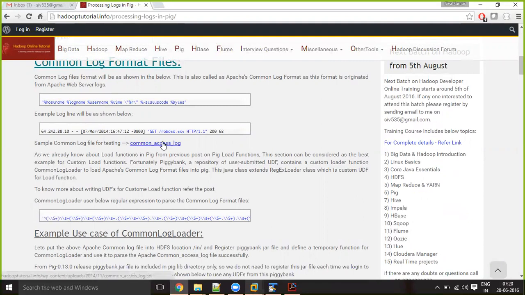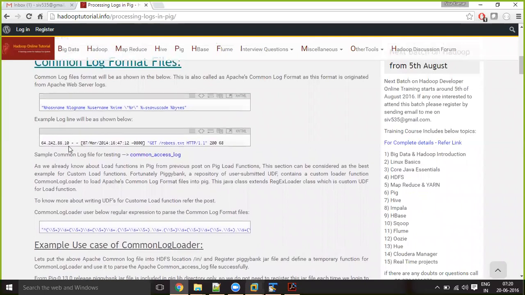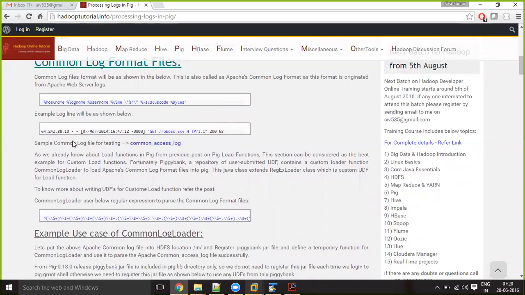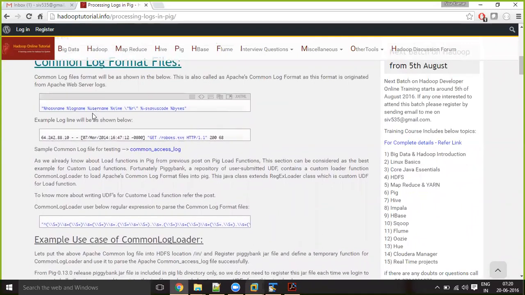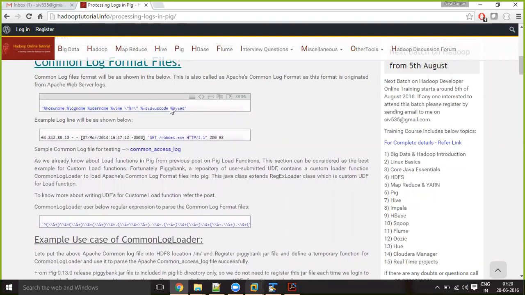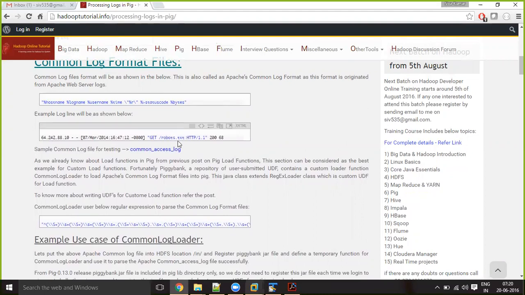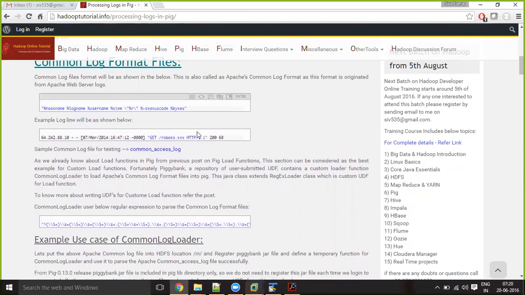For common log files, you will have your log messages in this format. The first field will be either the host name or the IP address, and the second one will be the log name. In this example record, I have a hyphen. The third one is the username, which is also a hyphen here, the fourth one is the time, the fifth one is the request, and the sixth and seventh ones are the status code and bytes.